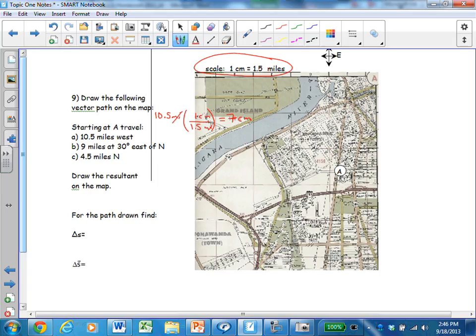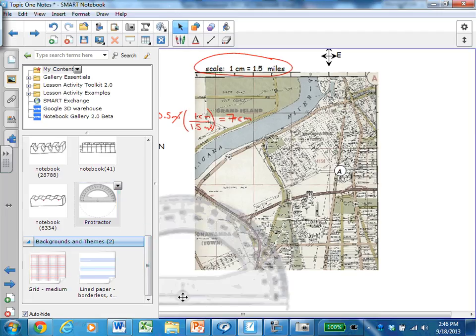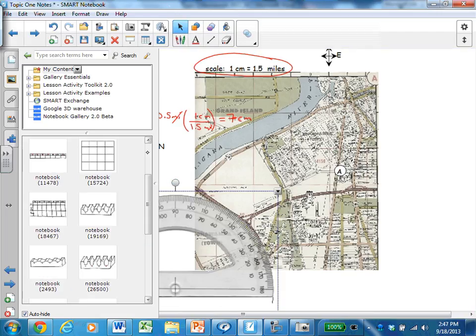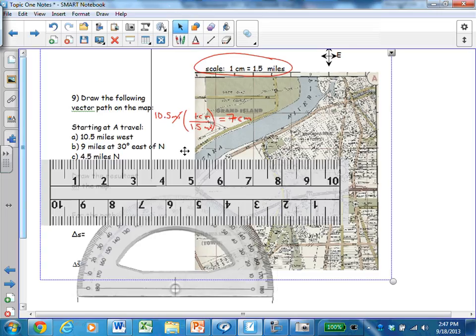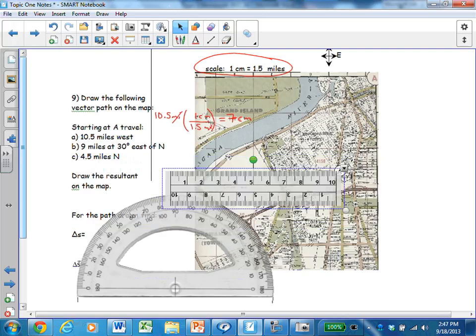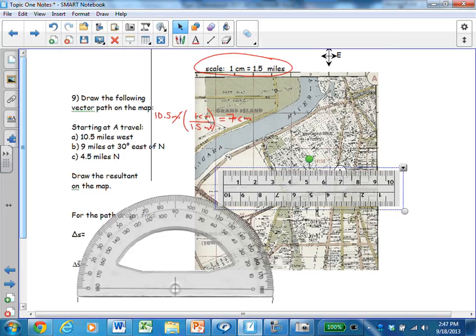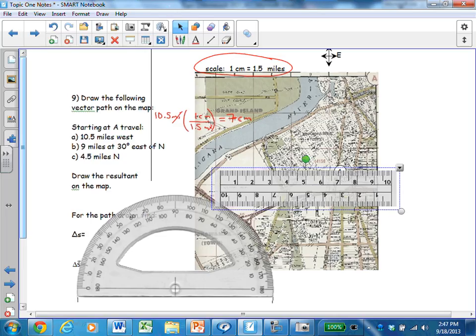So 7 centimeters. Now, when I get my ruler out, well, I need that protractor too, so put that on there. And when I get the ruler out, the problem is that these aren't really centimeters. So I have to shrink this ruler down. And then you're going to tell me, if I put it in the middle of A, starting at 7, I did this last period, so is that pretty close to where it should go, right up to like there?